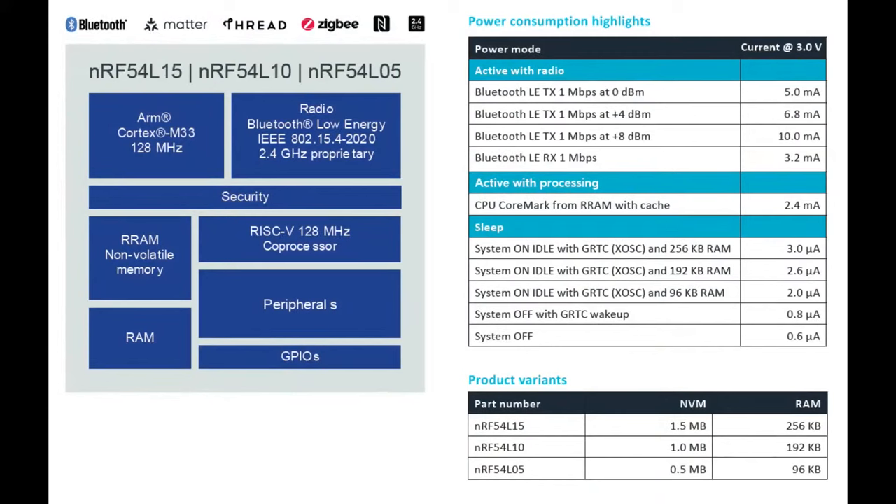Nordic hasn't forgotten about low power usage. You can have around two to three microamp idle current. On the L05 you'll use only two microamps, compared to three microamps on the L15 — and three microamps is tiny. Your battery's self-discharge is going to compete with that. It's in sleep mode but can wake up instantly and run code, with lots of built-in timers. There's also a RISC-V coprocessor, which I find interesting. I'm hoping it runs the soft device so the main processor doesn't have to handle the Bluetooth stack's real-time OS. But since these chips are basically a day old, I haven't tried it yet.